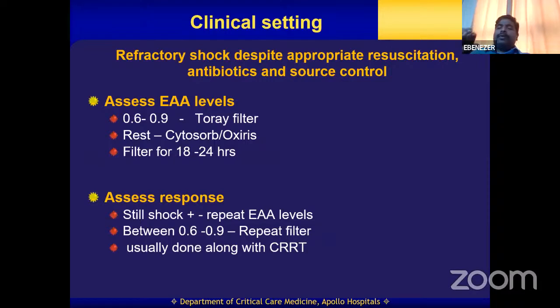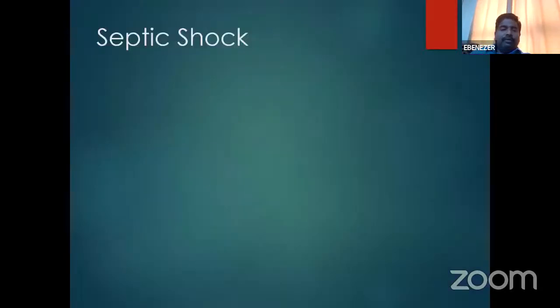It is of no use if you're going to use your filter therapy when a patient is moribund, when the patient is on 3 inotropic supports. Ideal time would be when a patient is in septic shock, impending septic shock, your inotropic support is climbing, and your endotoxin assay level is 0.6 to 0.9. That is the time there is probably a role for these filter therapies. Small subset of patients, but again, these patients might do well even with your regular antibiotics and fluid management and source control. Okay, so clearly there is nothing to say definitively that there is a role for filter therapy.